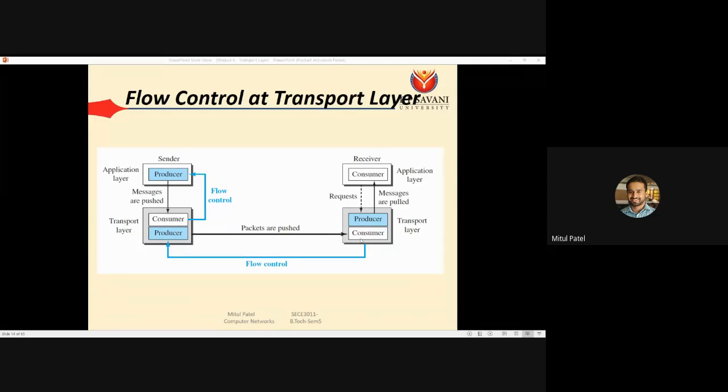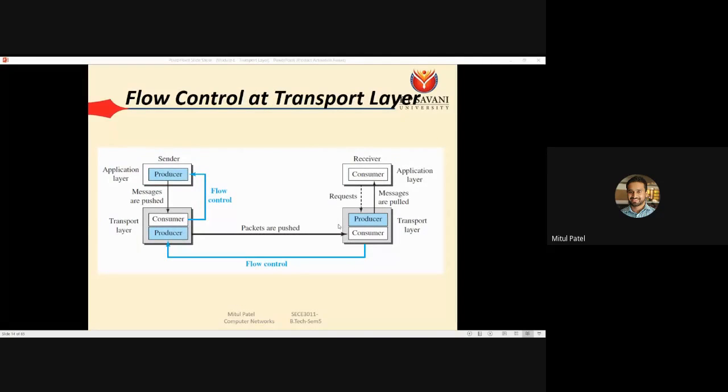As soon as the buffer becomes full, at that time we will inform the sender that now you stop. When the buffer is empty, tell the sender to send data, and when the buffer is full, tell the sender to stop sending data. So using the buffer approach we can provide the flow control mechanism.